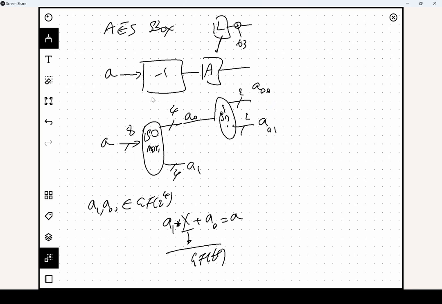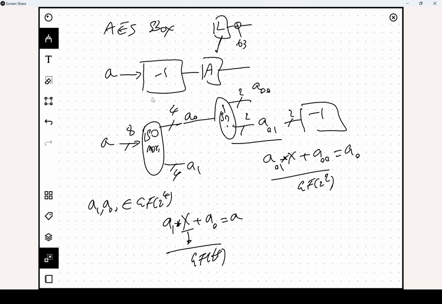Then again, if you multiply A01 by x and then add A00, you get A0. All these operations are in GF(2^2): this multiplication, also this addition. In this way you bring it down, and of course you can bring it up. Every time you want to calculate A0 from A00 and A01, you can do it.